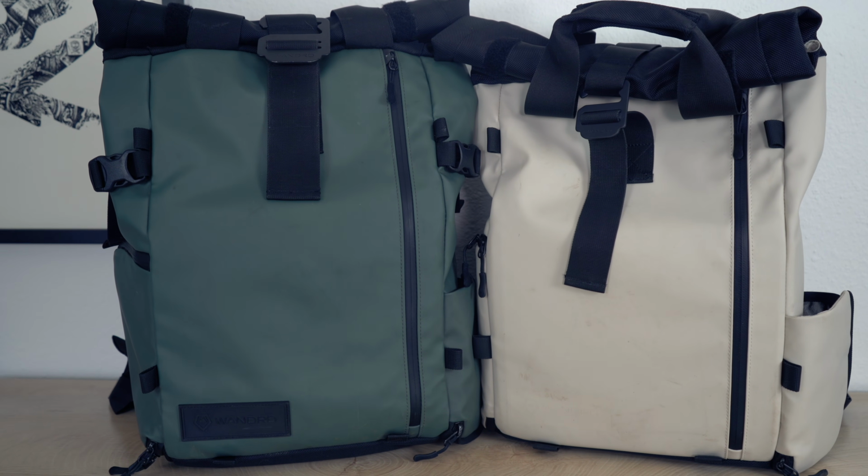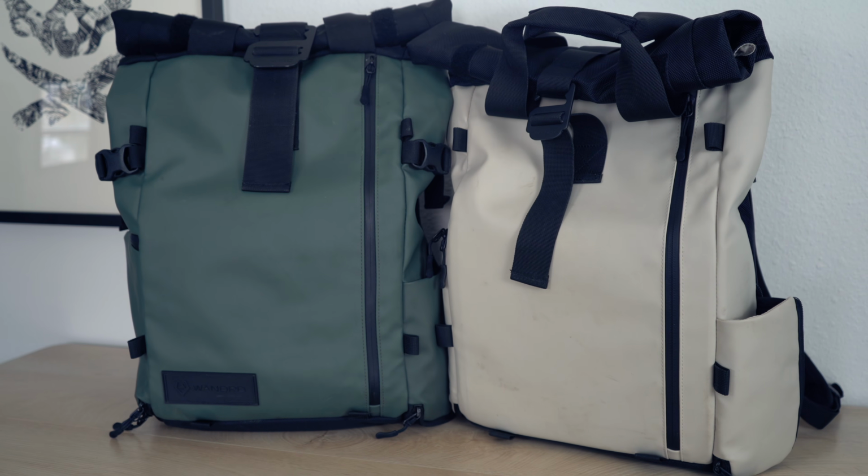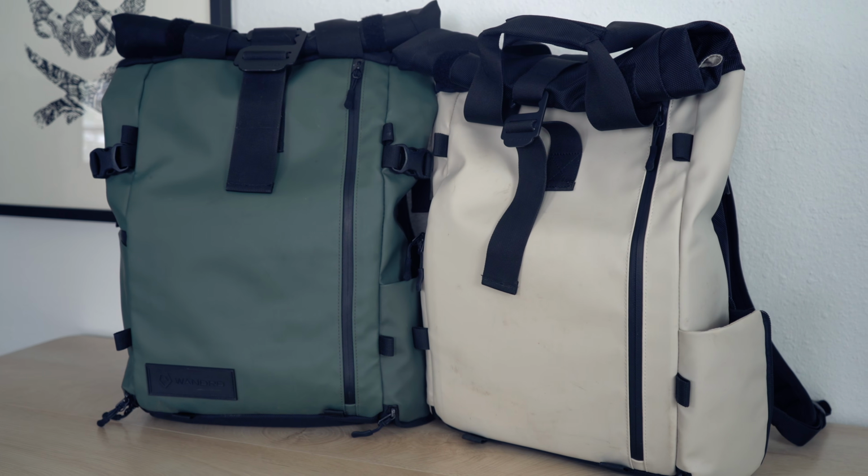I'm keeping, obviously, my Wandered Provoke light, and then my Wandered Provoke 21 liters. Now, why this might not be a surprise is for those of you that don't know, when I first started collecting bags about over 4 years ago, this bag, the Wandered Provoke, made famous by Chase Reeves, was on Kickstarter. And at the time, I was still in the military, getting ready to go over to Germany, saw this bag, really loved doing photography as a side gig, because again, still in the military, not doing it like this, and was like, you know what, that would be a really cool bag to take with me overseas.